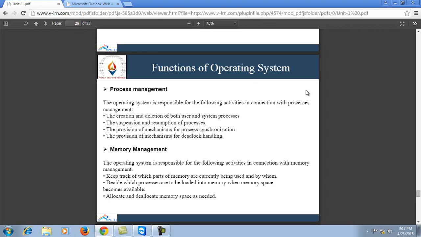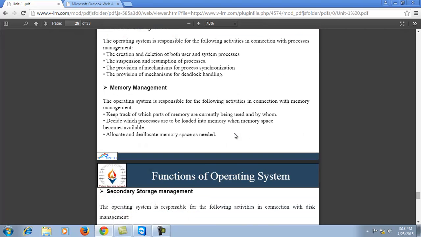The next one is to allocate and deallocate memory space as needed. Whenever there is a requirement for allocation of resources, it will look for memory space which is free and can be allocated. Whenever we require memory space and there is no available space, then it will look for what can be released and will no longer be used in future. That kind of memory space gets released and used for allocation of new resources.